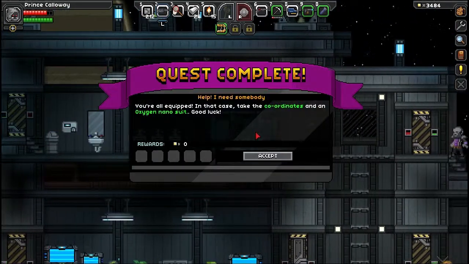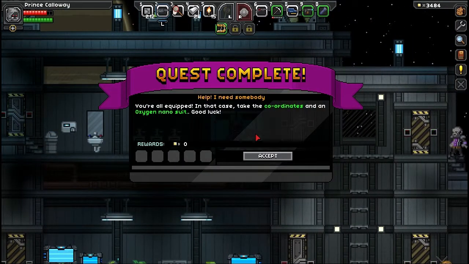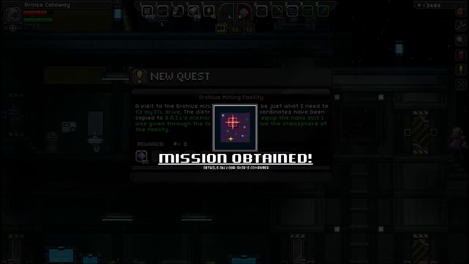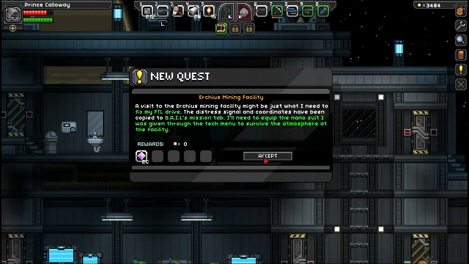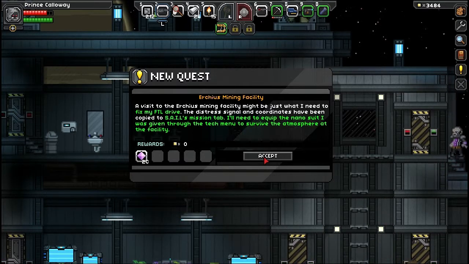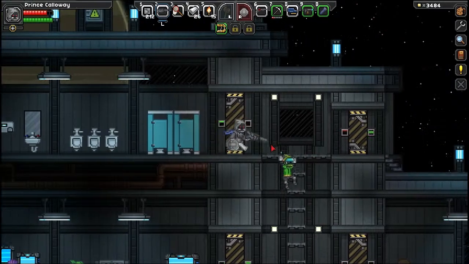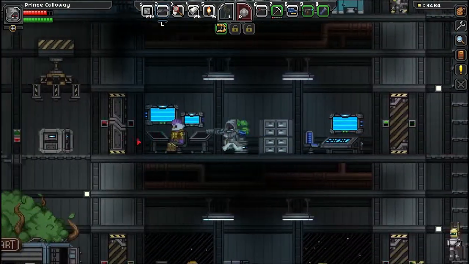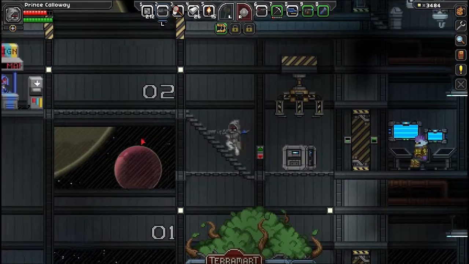Oh wait. You're all equipped. In that case, take the coordinates and an oxygen nanosuit. Good luck. A visit to the Icarus mining facility, I already knew what that was going to be, might just be what I need to fix my FTL drive. The distress signal and coordinates have been copied to the sales mission tab. I'll need to equip the nanosuit I was given through the tech menu to survive the atmosphere at the facility, and it'll give us the crystals we need to fix the drive, because those crystals convert into fuel, and that's what we use to get around.